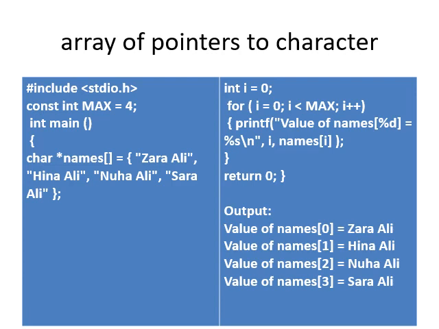So here we have declared a character array, that is, a string array is declared with 4 names, and this is how we are printing all the 4 array elements. And here we are declaring a pointer directly to the string. So when we try to print this using this array, here we have name of 0, name of 1, 2 and 3. So all these elements will be printed.